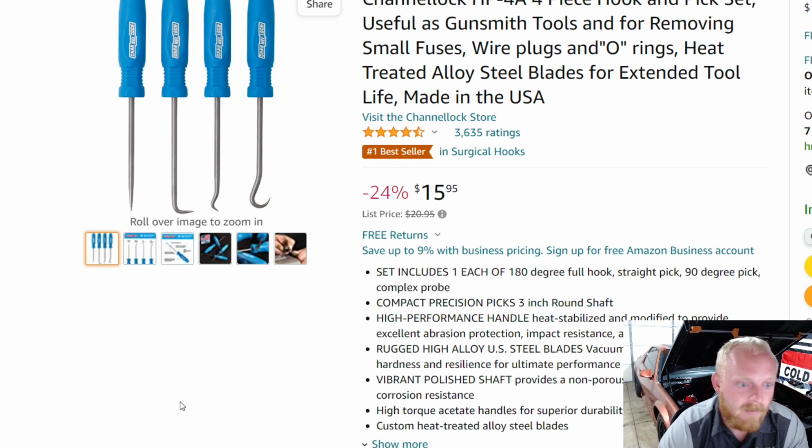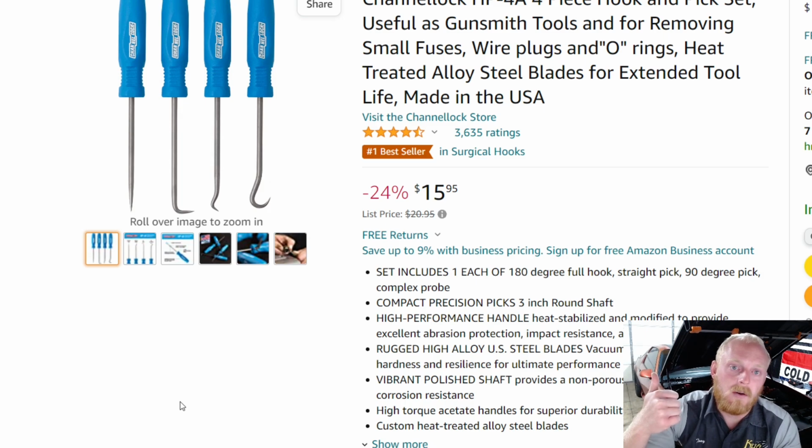But let's go ahead. This is going to be tools that are either on sale, tools that even at their full price or list price I believe to be good deals, and tools I find interesting and would like your guys' input on if you guys have used them.